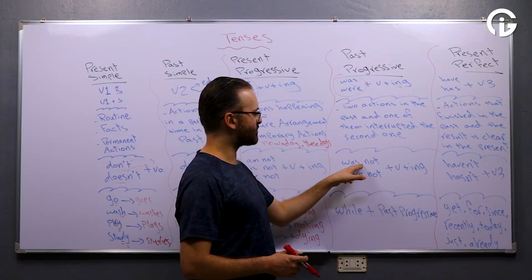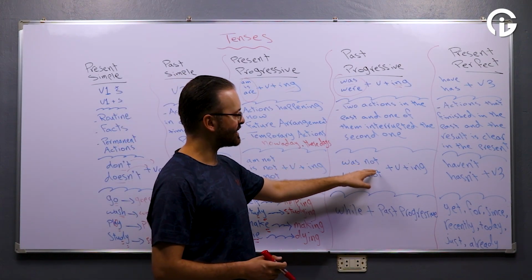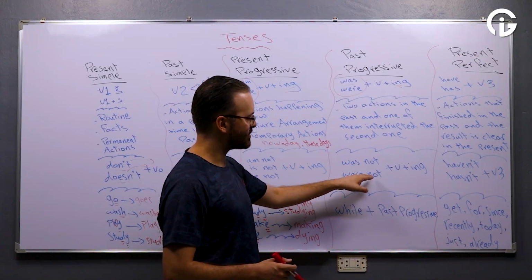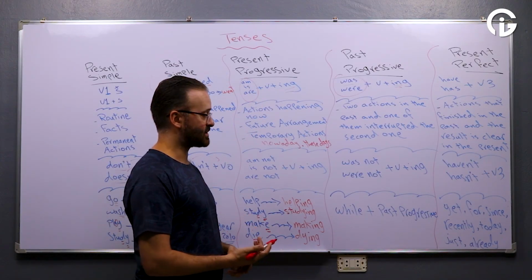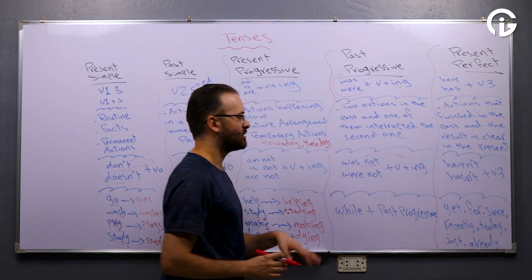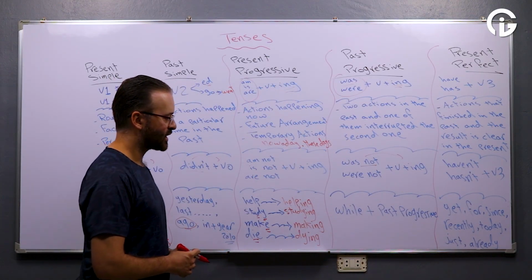Don't forget and be careful about the negative. The negative form, it's the same. We just add not, wasn't, or was not, weren't, or were not, and we put ing. Some students ask me, بعض الطلاب سألوني إنه إذا حطينا نفي بنرجع للverb zero. No, it's incorrect. ما دخل. So after was or wasn't, we add ing to the verb.